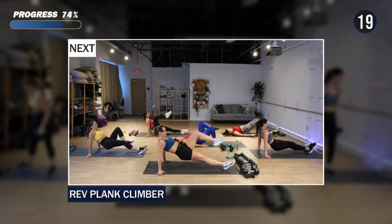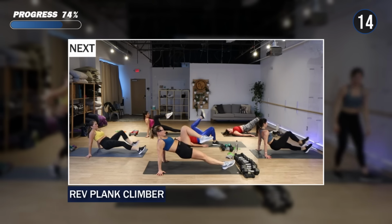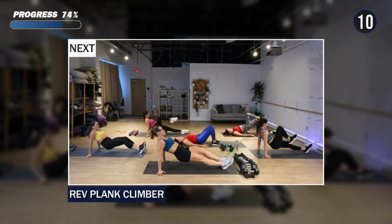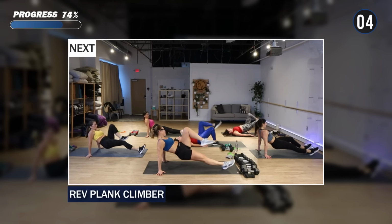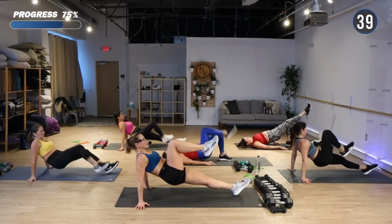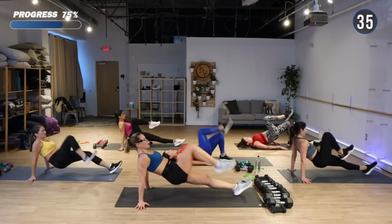Reverse plank climber. You can take the other option too, right? You could be in bridge. Deep breath, you guys. You got this. Hips are up. Knee in and switch.